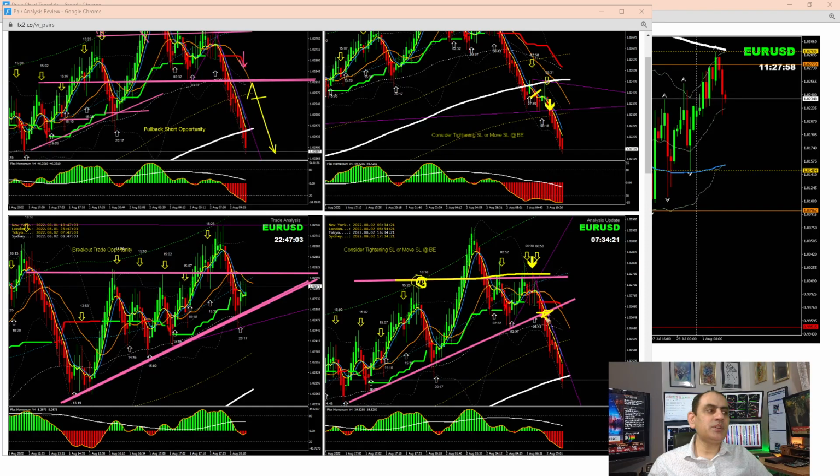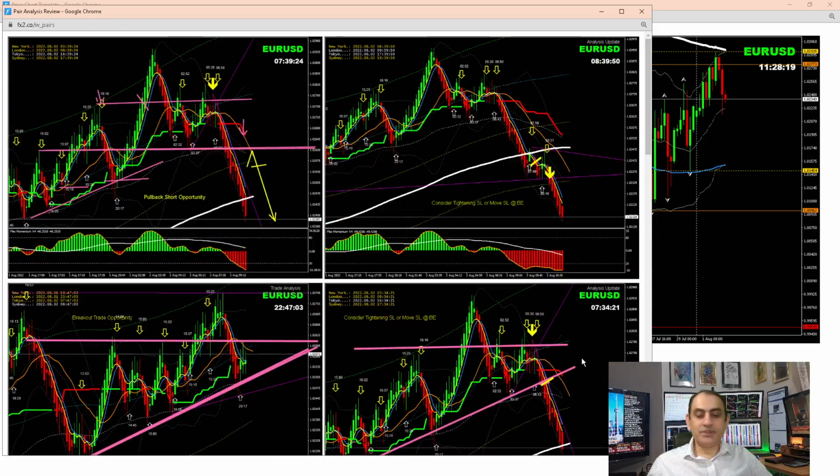We had this long trade this morning, price broke out at the European open. That was a beautiful long trade here. As soon as the price hit the 200 EMA, I explained to my traders to consider tightening your stop loss, move your stop loss to break even, and let's see if we can add one more trade on the pullback, which technically I updated in that analysis in the London morning session after banking profit.